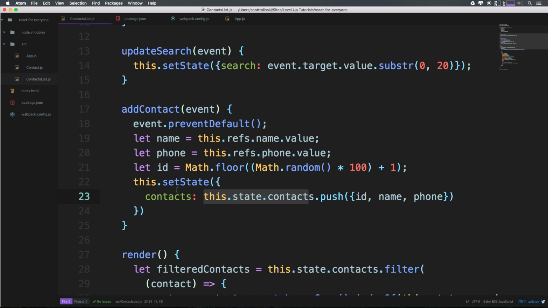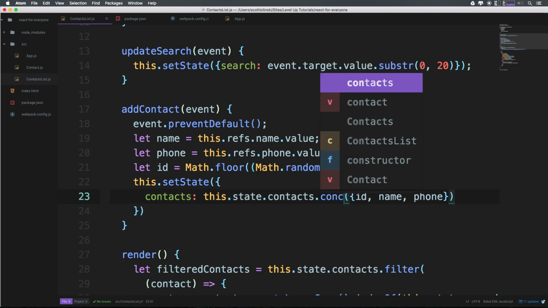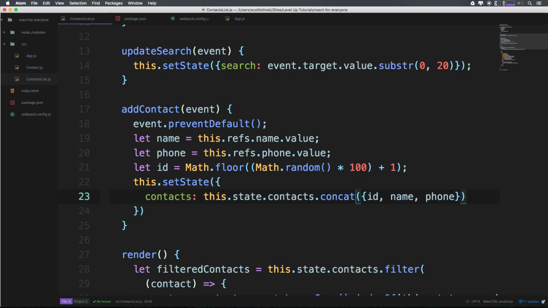Now we could use another JavaScript method called concat. So concat is not actually modifying this. It's actually creating a new array with these items, and it will return a new array where push is going to return the number.